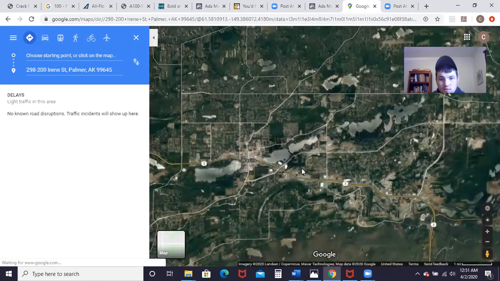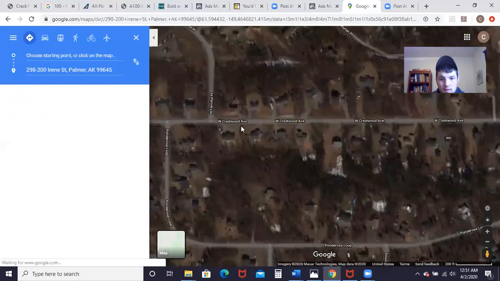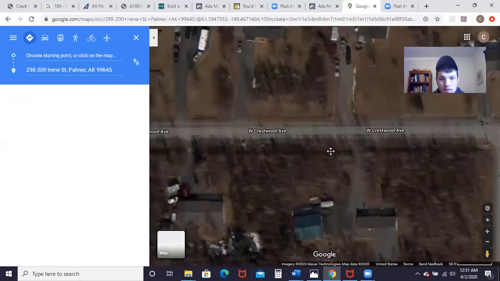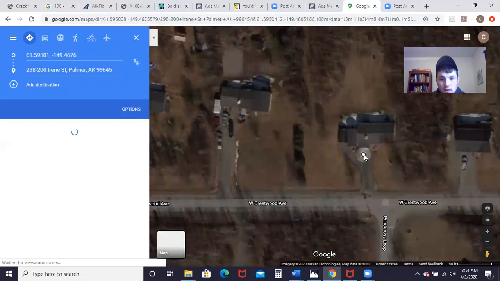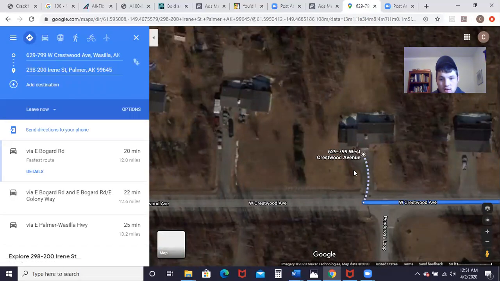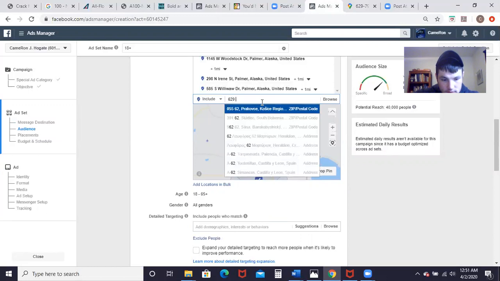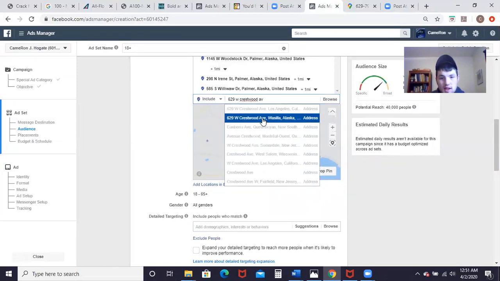Kind of just zooming around. It's pretty populated here, and most of these driveways look paved. I don't even know where we are right now. 629 West Crestwood Avenue, Wasilla, Alaska.